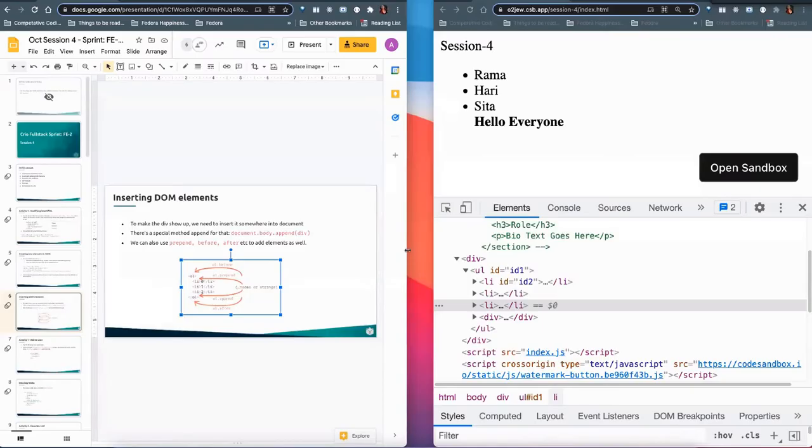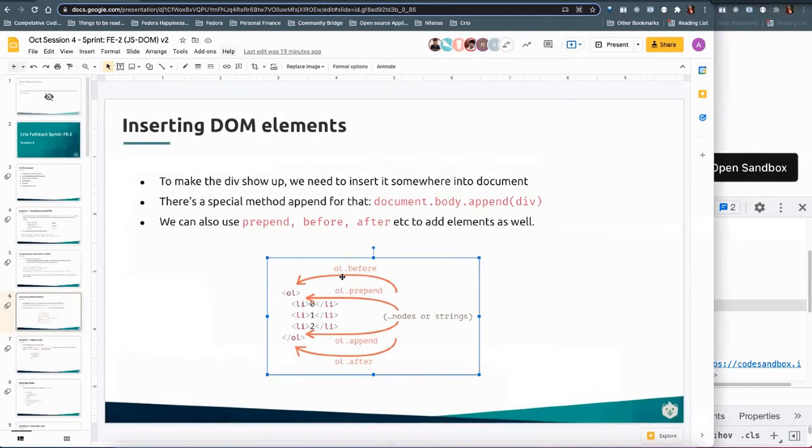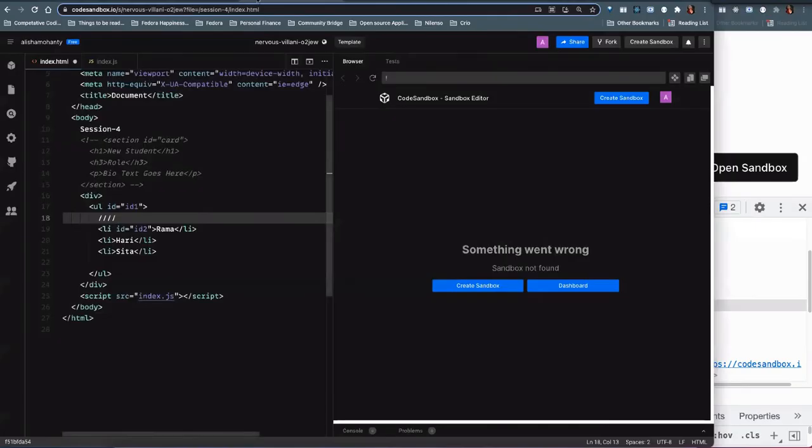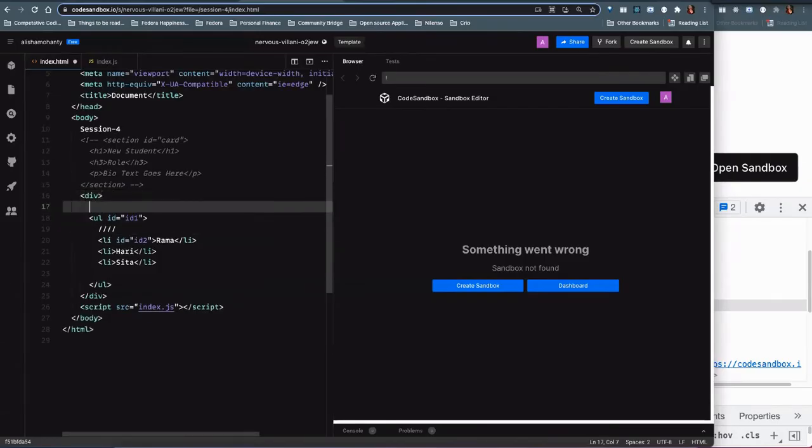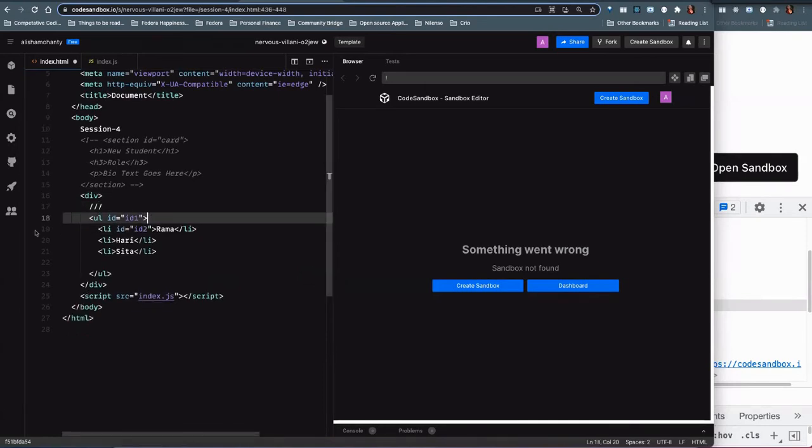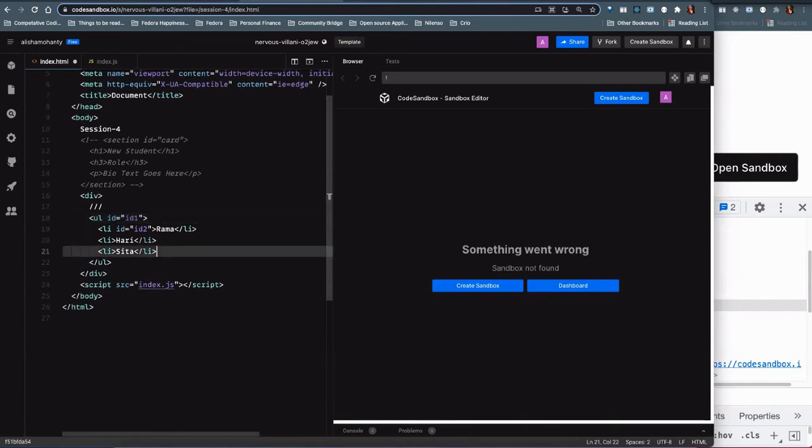In that way, if we write before and after, it would have written something like this. Like just before, if I write before, it would have created that element just before UL has been declared. And similarly for after the closing tag of UL.